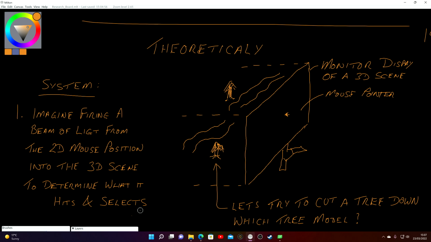You would take the frame buffer on the screen. Remember, this is just a frame buffer. And you've just drawn it all with a depth buffer on your GPU. Your GPU already knows what is closest to your mouse. It has a depth result. You query your depth buffer and frame buffer for that position or pixel on the screen, and that will tell you which model it is. Which is faster, do you think?